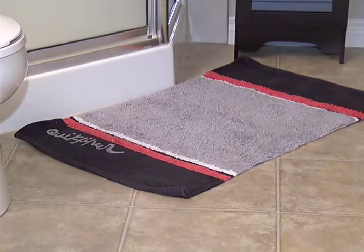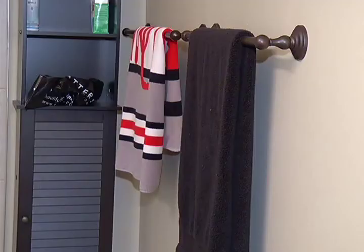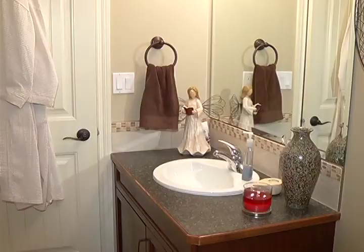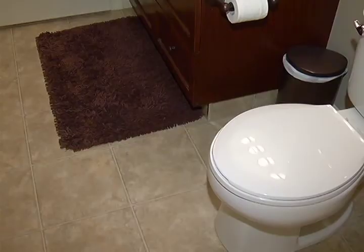Clear everything off. The only thing that should be on a counter is hand soap. Keep the floor simple — your bathroom has to be spotless. Don't have a lot of mats on the floor, and definitely don't have a mat around the toilet or one of those fuzzy toilet seat covers. Those are just turn-offs. Another turn-off is having the seat up — the proper way to see a toilet seat is down. People don't want to go into the bathroom and think that it has just been used.